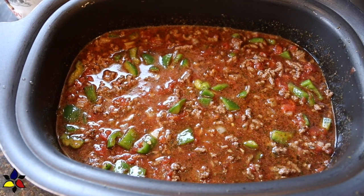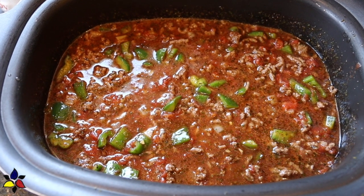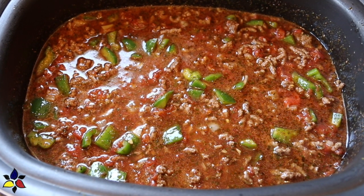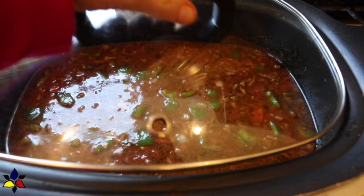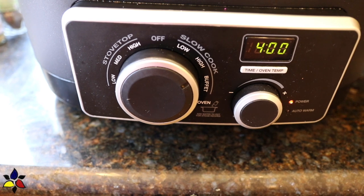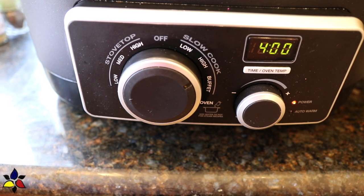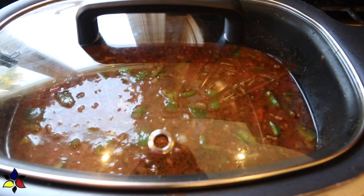Now, if you're cooking this using the slow cooker method and you've transferred everything as explained into your slow cooker pot, cover your slow cooker with a lid and set the timer either on high for 4 hours or set to low for about 8 hours. You can also do this in your pressure cooker, but you'll have to adjust the timing accordingly.